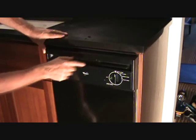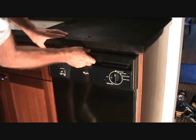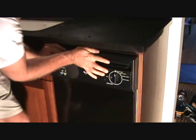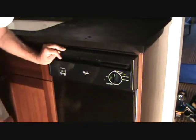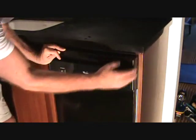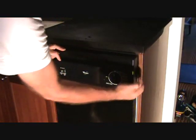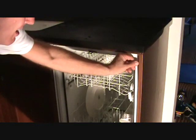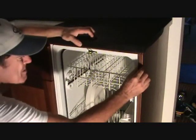Now I'm over that far, and if I push on here, I can still snap it closed. It's snapped closed, and I can turn that on and this will run. But you've lost your seal on the side of the door again, and it could be that simple to find that out. If that's off like that, what do you do with that? How would you fix that?